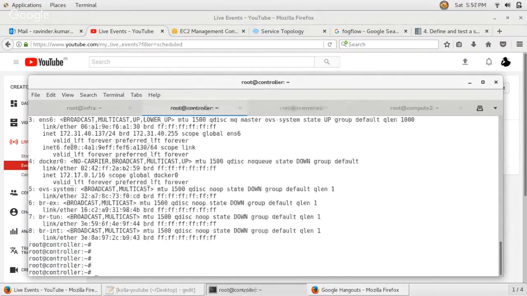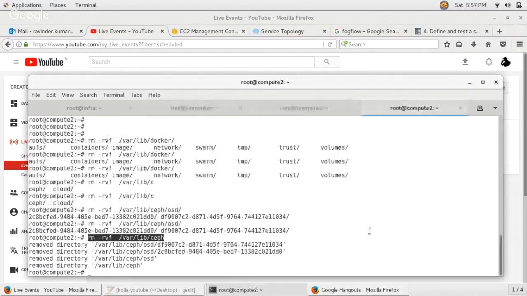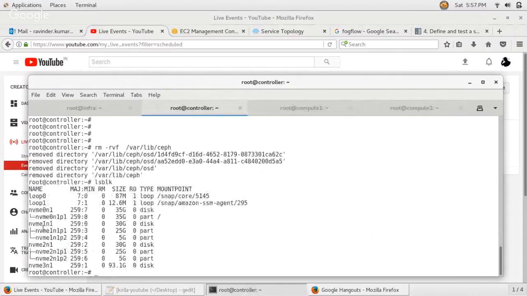So the next thing is, Ceph has been removed. Now format it. So we have one and one and two and one.